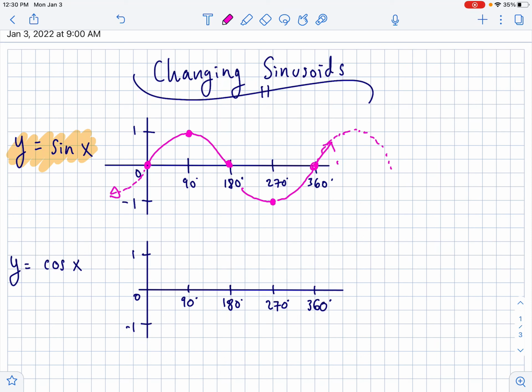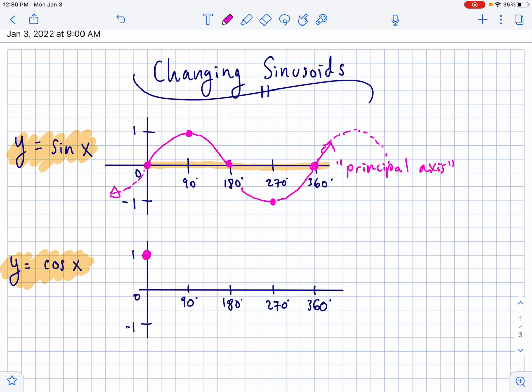This home base, the line through the middle, this line right here, this is called the principal axis. A lot of times I call it home base, but the book calls it principal axis. A cosine curve is almost the exact curve, it just starts in a different place. So rather than starting at the principal axis, cosine starts at the top of the mountain.